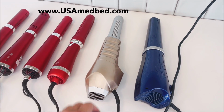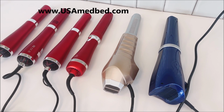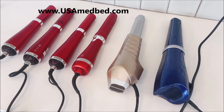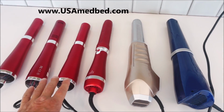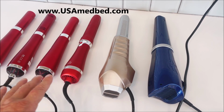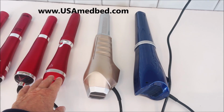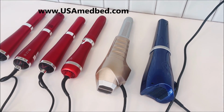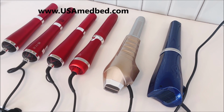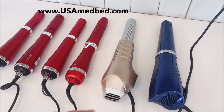These come in a light blue. They come in sort of a bronze or goldish color. And we do have these in stock right now. So if you're looking for a terahertz wand that's going to be a little bit more powerful than some of the home version ones, and just because they're home version doesn't mean they can't be used in a facility, a lot of chiropractors have this model right here. But if you're looking for something that's going to start you off, that's a little bit in the medium price range, a little bit bigger, and you have the budget for it, the Lux is an excellent model.